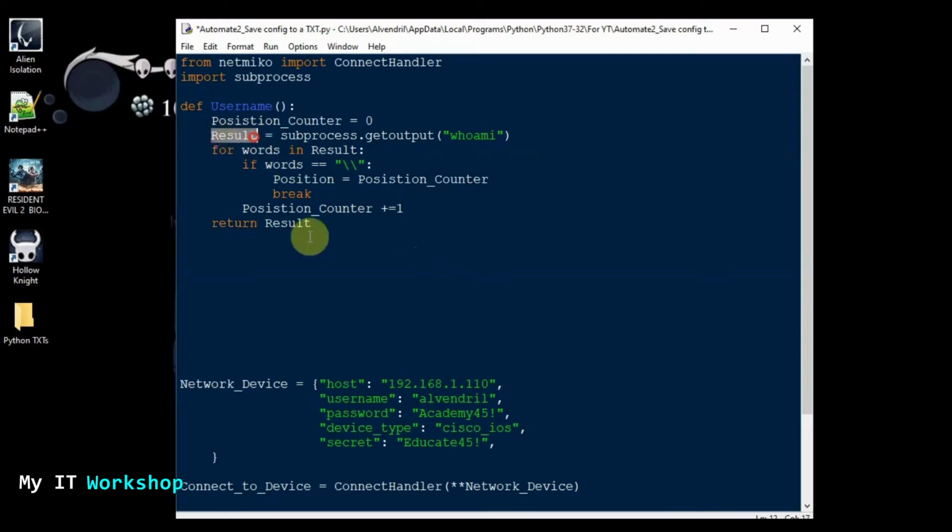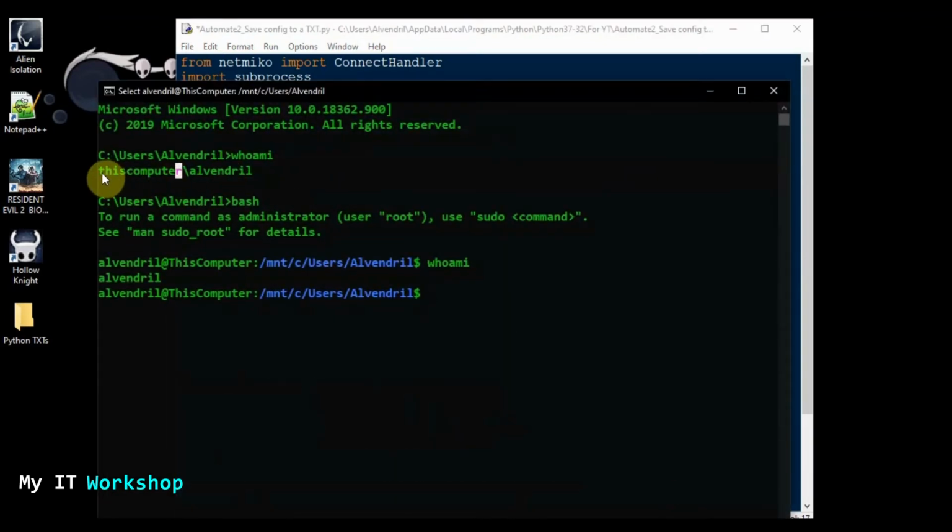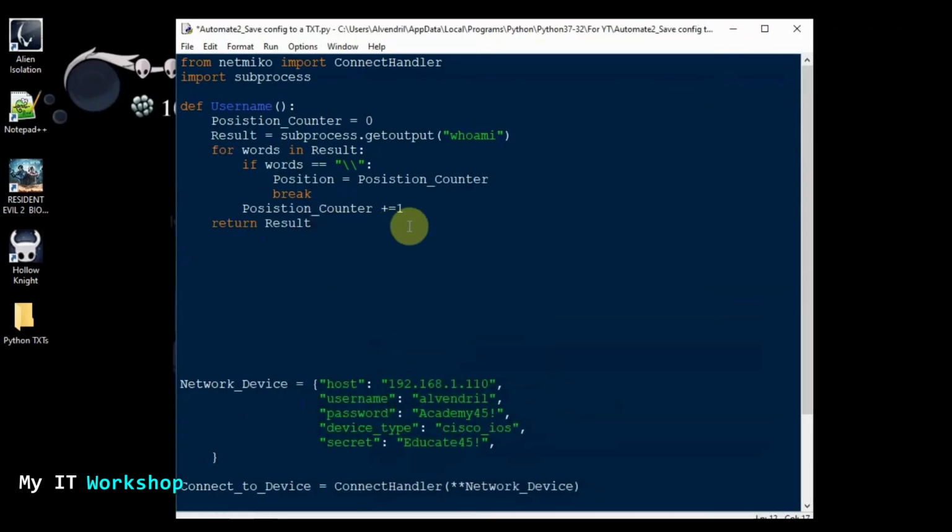But this one, like I mentioned, is all of this, and I don't want all of this. I only want the username. All right. So for that, we're going to use the concept of positions. So I'm going to do position plus 1 until the end.